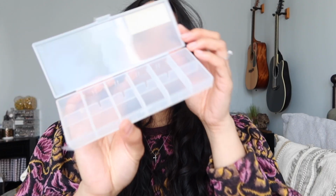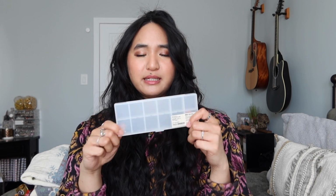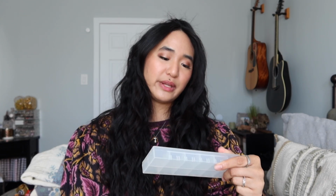Very nice. This is what it looks like, and it looks like the little dividers can be moved around as needed, but I thought this was a really cool, sturdy case. You don't have to use it for pills or vitamins. You can use it for crafty things, which is probably most likely what I'm going to use it for, but I don't know, because this is a pretty handy size for storing my vitamins on long travel trips. So I might use it for that, but I'm not 100% sure yet, but definitely can use this for crafty purposes, that's for sure, like organizing sequins or small bits and bobs for on the go.